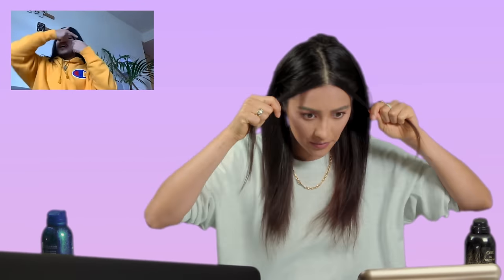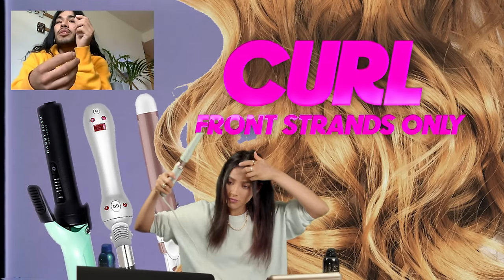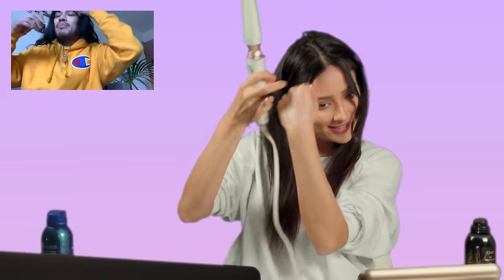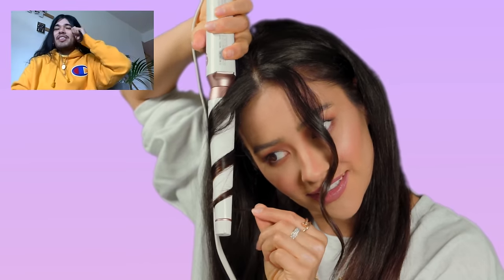Okay, and then I would just, with your curling iron, those are the only pieces you're gonna curl loose. You know what I mean? And the rest is gonna be a little bit on the tighter side. Yeah, maybe a little looser. Pull it through. I mean, that's cute too. You know what I mean? That's its own vibe. Wow, it's gonna come out. It's gonna loosen up. Honestly, you're never gonna hire me or Ariel. I know, bye. It's over. It's over for you guys.